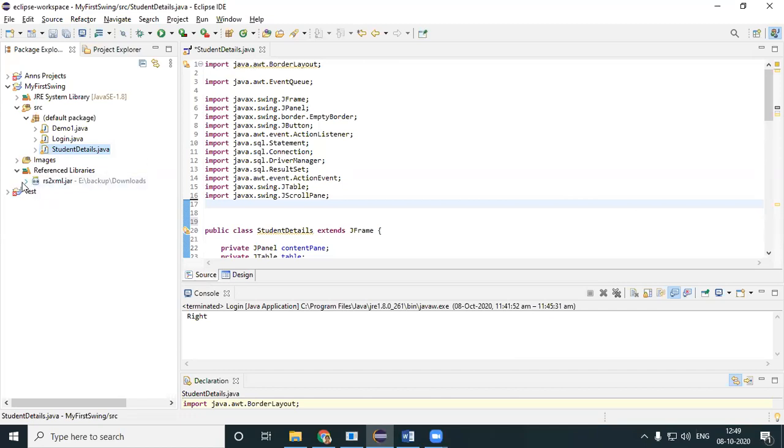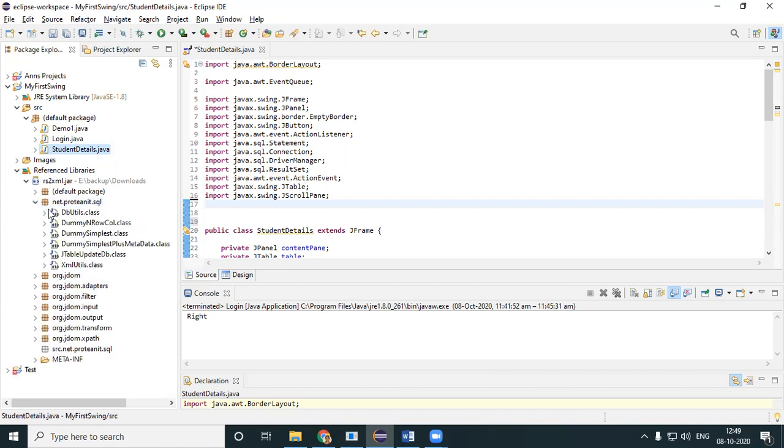Now, when you look into this rs2xml jar, you will have a lot of packages over here. For your JTable to work efficiently, you will need this package called net.proteanit.sql. In this, we will want the DbUtils class.